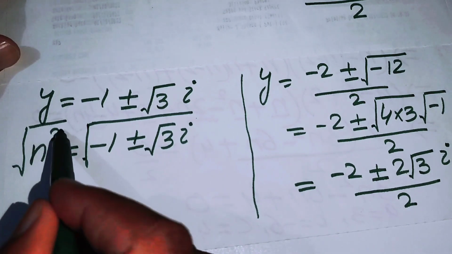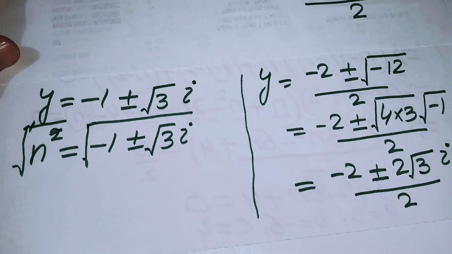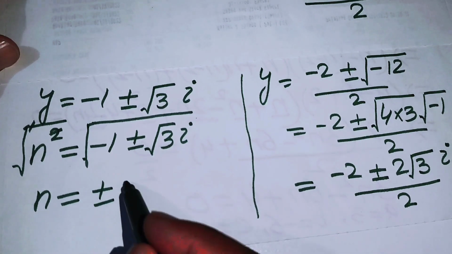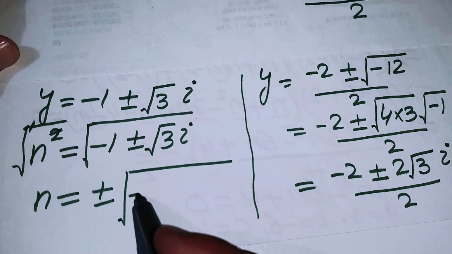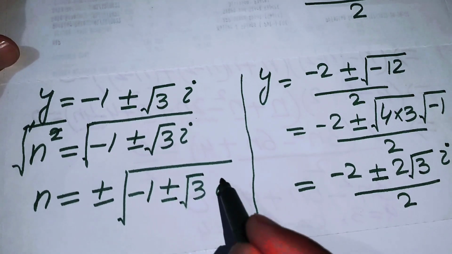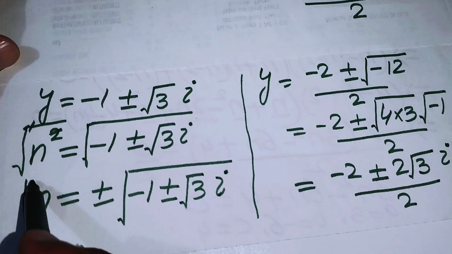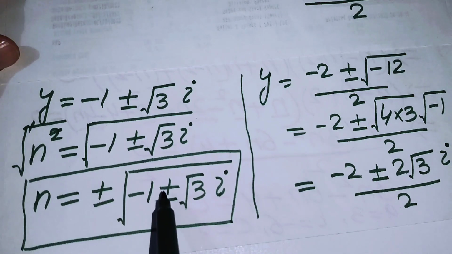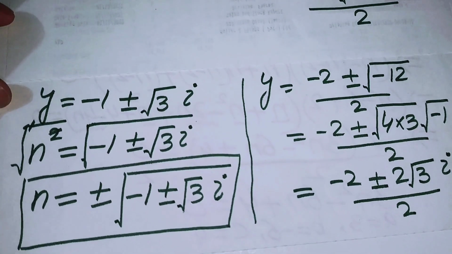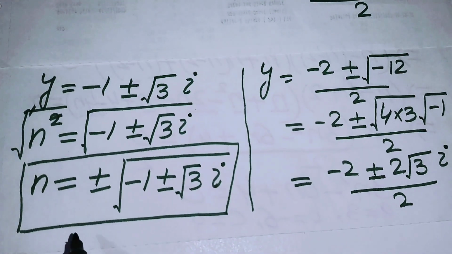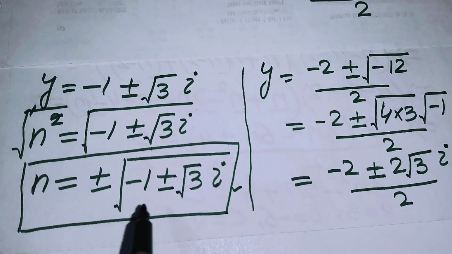And you can see here this 2 and square root are cancelled by each other, and on the left hand side you will get n is equal to plus minus square root of minus 1 plus minus square root of 3 iota. So in this case you will get 4 roots. When you open this plus minus and this plus minus, and you separate the roots, then you can separately get the four roots in this solution. I can just combine these four roots in this way.